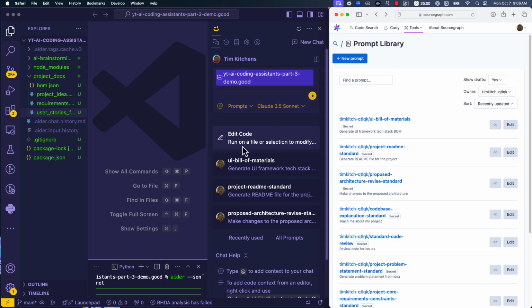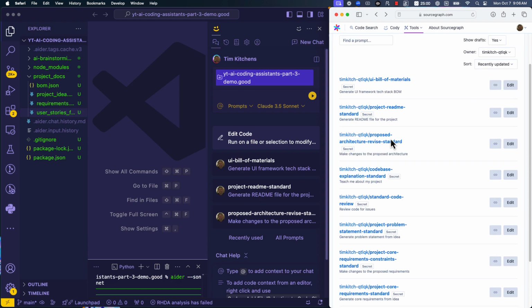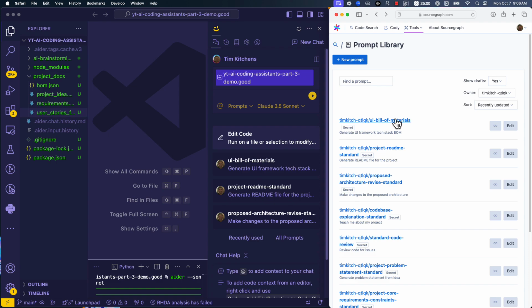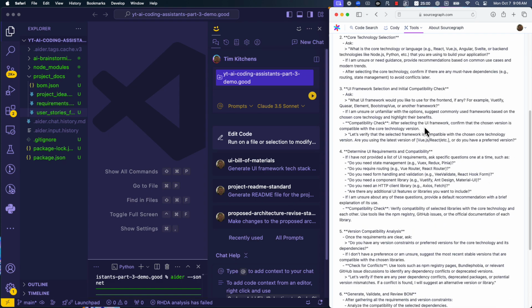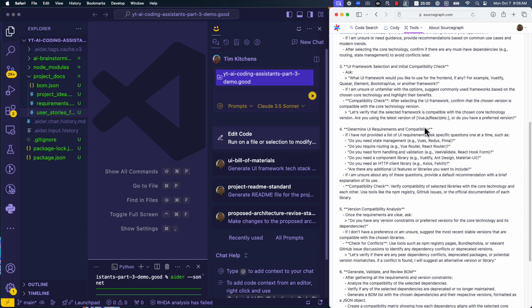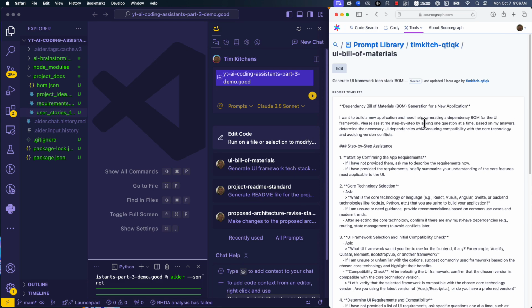Now, Cody provides an online way for you to create your own prompts in your library and organize them. And then when you log into Cody in VS Code, it automatically synchronizes these. So for example, I have several prompts here, some of which we're going to use in today's tutorial. I have one that basically helps me to create a list of technologies and dependencies, etc. And you can see how detailed this is. I would never want to have to craft this prompt over and over every time I need to use it. So I put it in my prompt library.